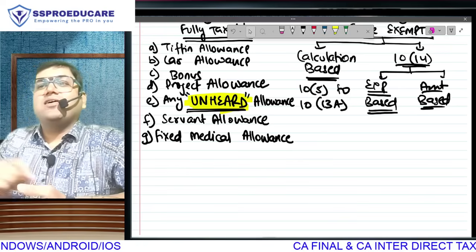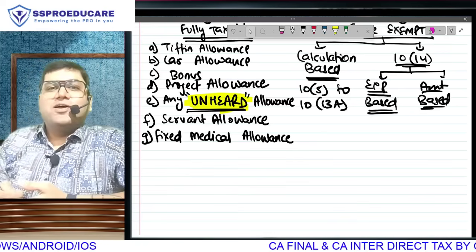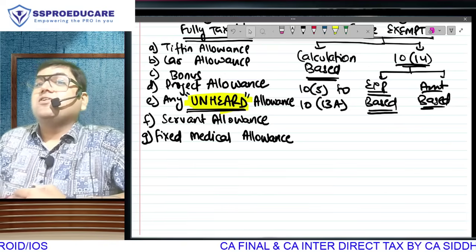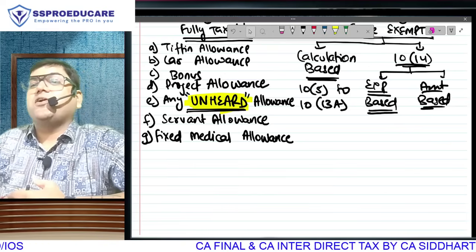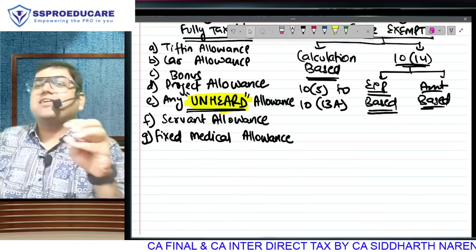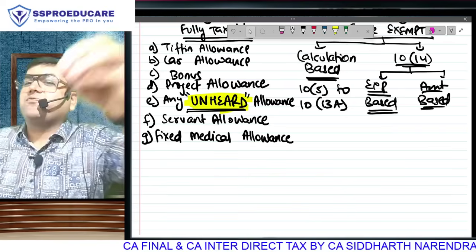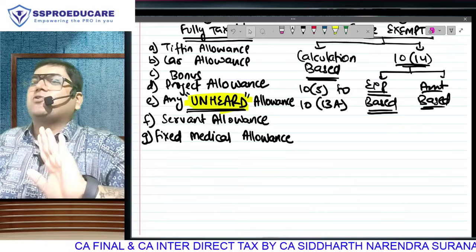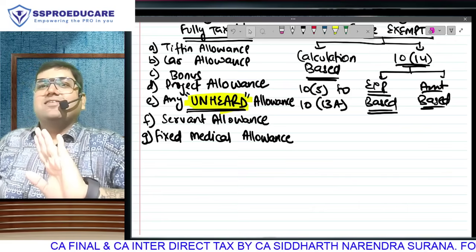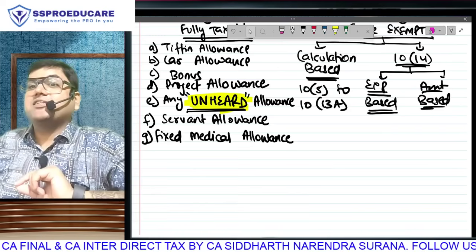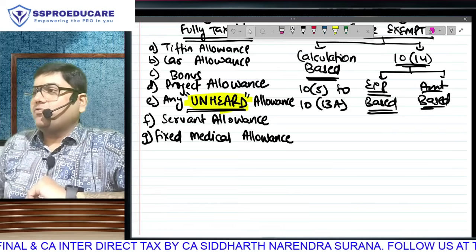So I told you, one of my uncles printed the bill book. But end of the day, if it is a fixed monthly amount, it will be taxable. So how should you sit with your employer and do the planning? Sir, you have to give me annually 3 lakh. Some months I will take 30, some months 20, some month 10, some month 50, and that much actual bill I will submit. End of the year, we will reach the total of 3 lakhs. So we can do some kind of manipulation. But the moment it is given as a fixed monthly amount, it is going to be fully taxable.